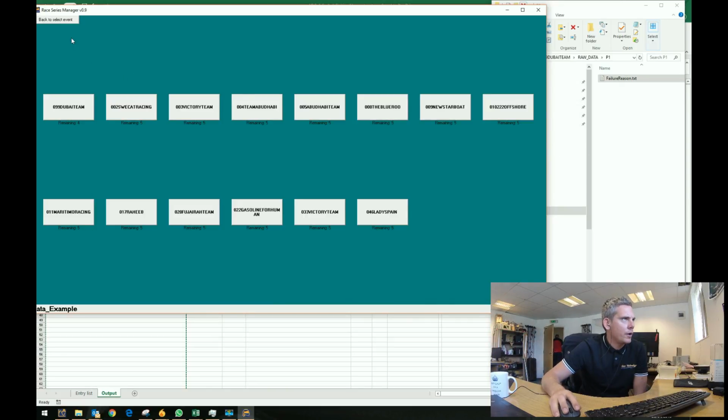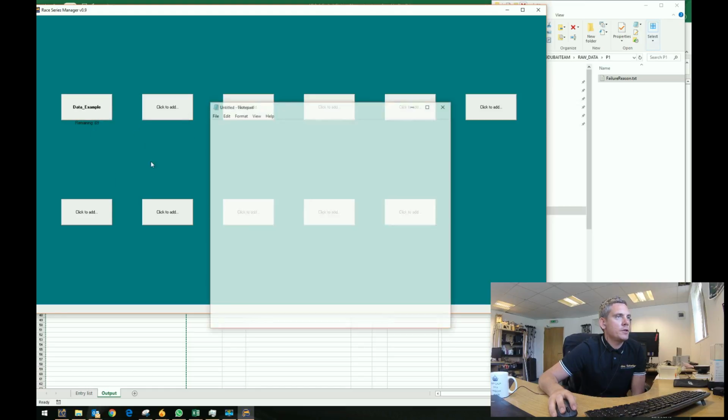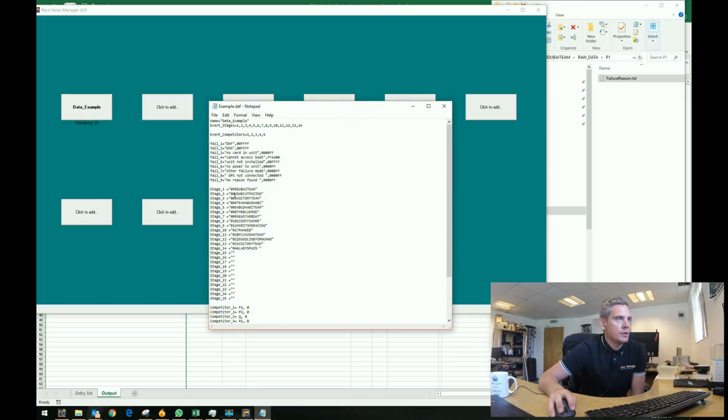Now to create all the directories, I go back to the start and right click on this button. This enables you to remove the definition file if you want to delete it, or edit the text file, so if you did just want to edit something quickly like change a competitor number, this is where you do it.